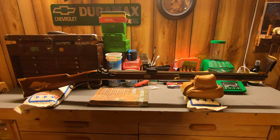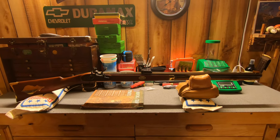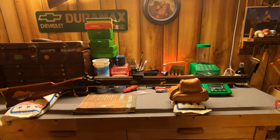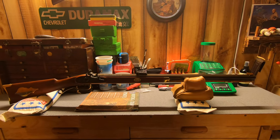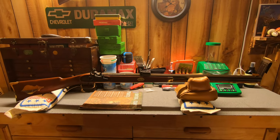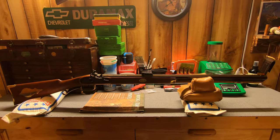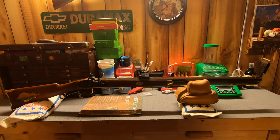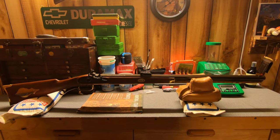My father, when I was 16, bought me this in a kit. And when I mean a kit, I mean this thing was really a kit. The octagon barrel had all kinds of machining marks in it on each one of the flats. My dad — like me — was a tool and die maker by trade, and he showed me how to file out all those machining marks. The wood was really rough, it had a lot of mill marks in it on the stock.